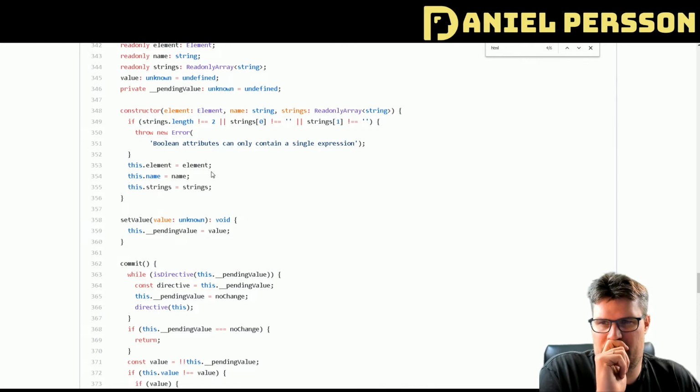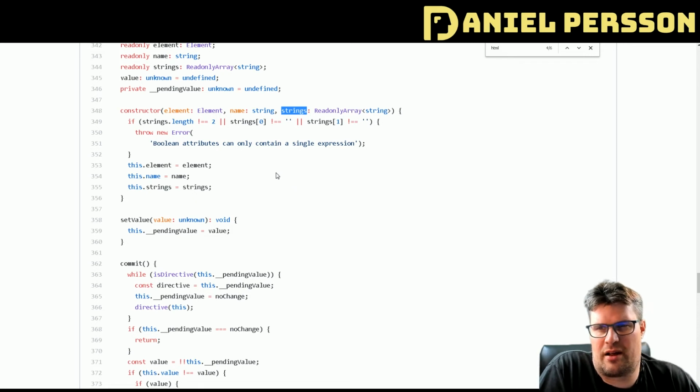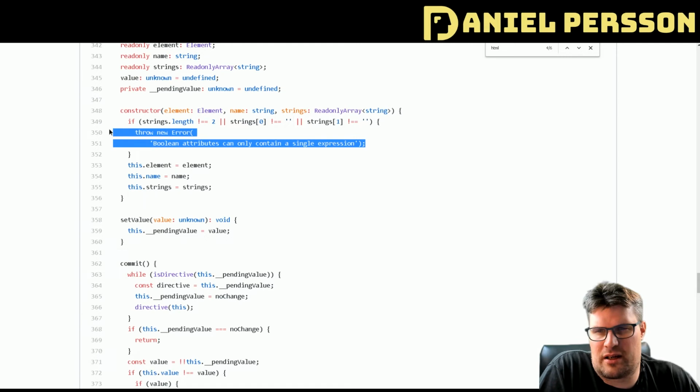And here we see that we construct this. We say which element it is connected to. We also have a name that we will save, and then we will have an array of read-only things that we can evaluate, I guess. And here we see that the length is not exactly equal to 2.